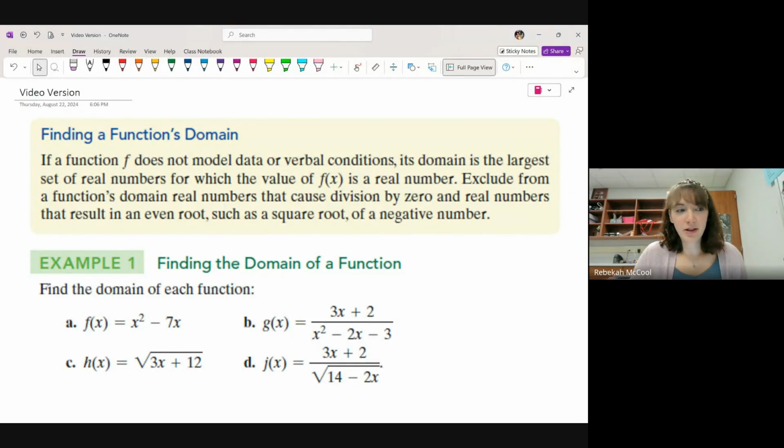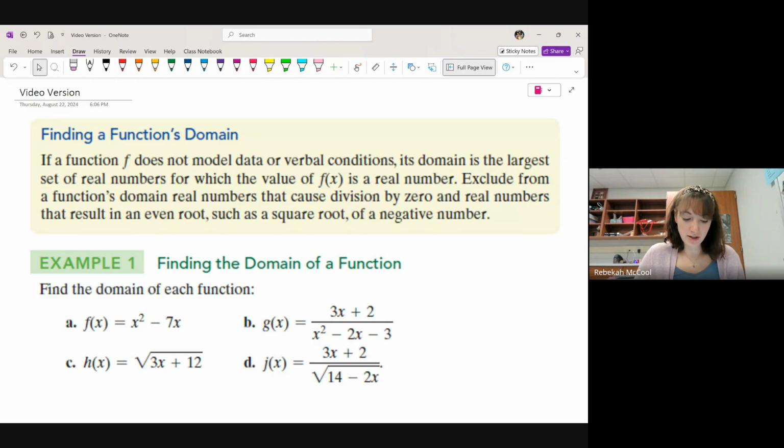In this video, we're going to be looking at compositions of functions and combinations of things that we can do with functions. So the first thing we have to talk about when dealing with functions is domain. Domain is a huge, huge thing we always have to consider when we're working with functions.